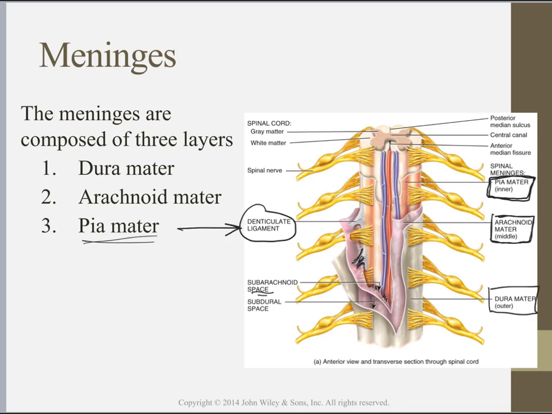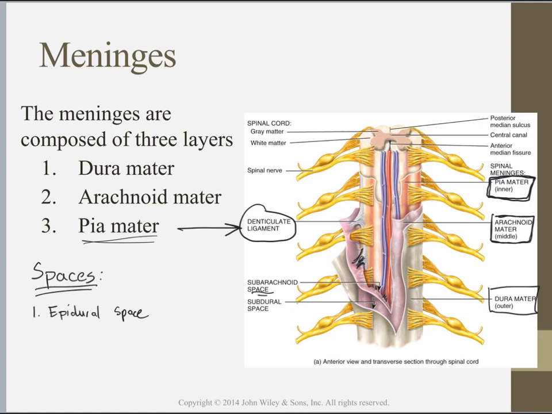Now that we've covered the connective tissues, we have to talk about the spaces. Now there are 3 spaces associated with these connective tissue. The first is going to be the epidural space. Now, the epidural space, as the name implies, lies above the dura mater. This is going to be a highly vascularized space. This is typically where we put a saddle block. So if you've ever heard of an epidural, when you're getting ready to deliver a baby, they insert a catheter into this space to numb everything below L2, so that second lumbar vertebra down. Again, typically clinically, it's called a saddle block.